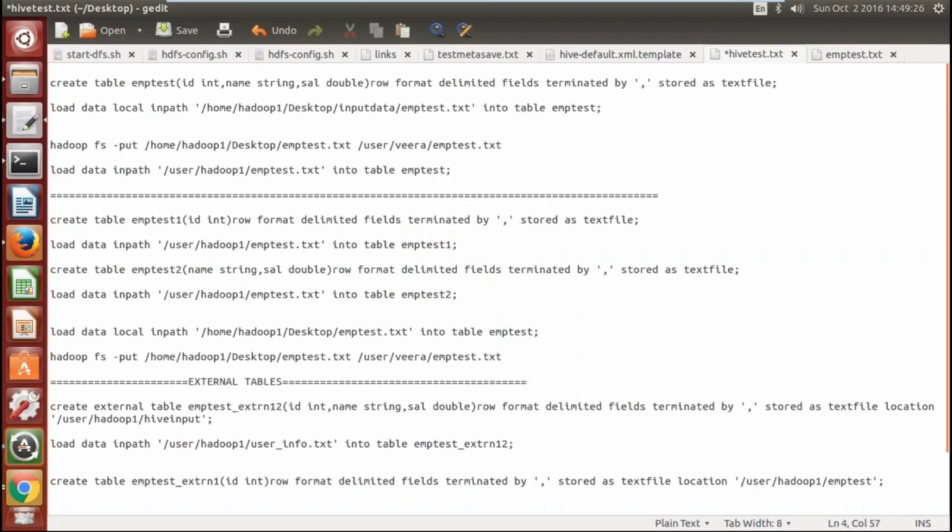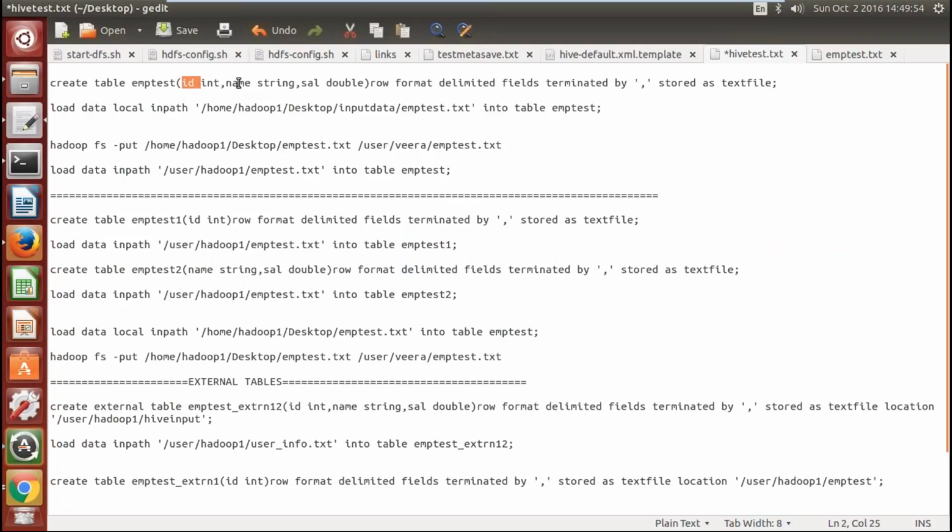Okay. Now create table name. We are not specifying whether it's a managed or an external table. If you want, you can go ahead and say create managed, you can say it like this. But if you don't specify anything, by default it's a managed table. Create table name, and then specify the fields you want based on your data.